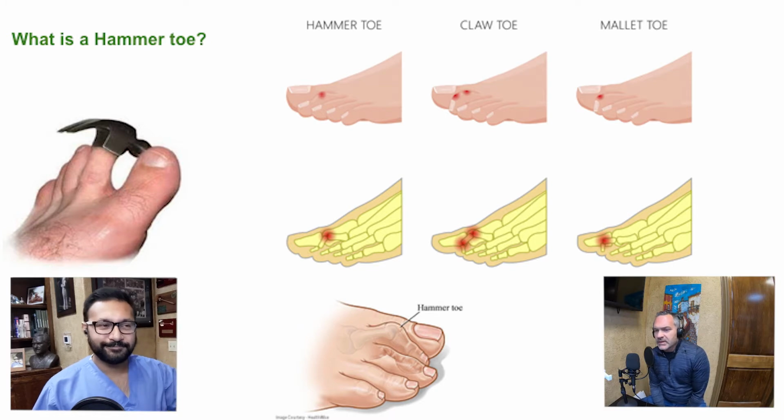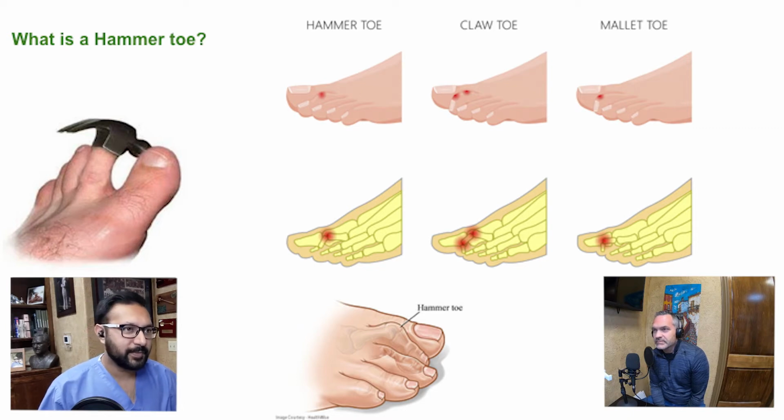And today we're going to talk about a very common problem that we see all the time, both by itself and in combination with other forefoot deformities, the dreaded hammer toe. Yeah, hammer toes. It's a cosmetic problem. It's a physical problem. It can cause sores and tenderness and pain. But let's go through some background information on hammer toes.